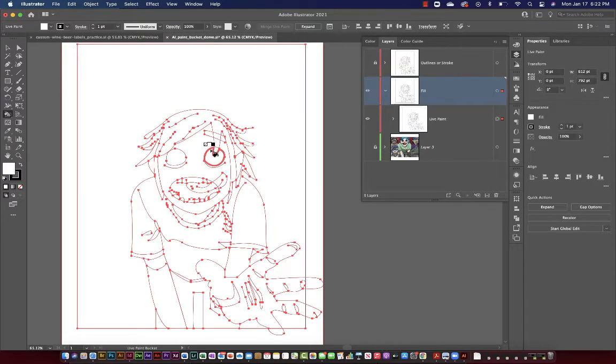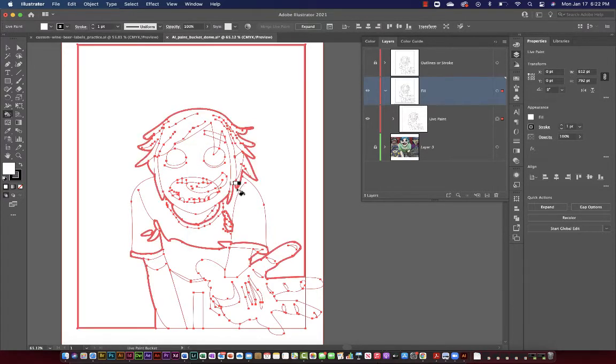Okay, so with those options that I just selected under the paint bucket, where it said highlight red 4 points, what it means is as I hover over shapes, it will give me a highlight of that shape, indicating what's about to be filled in.